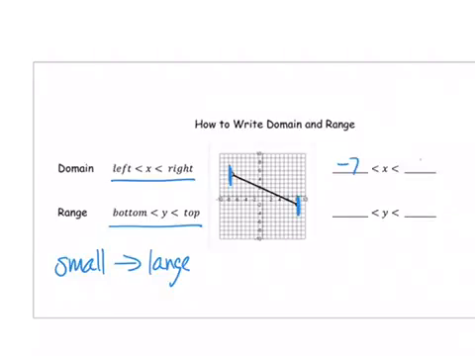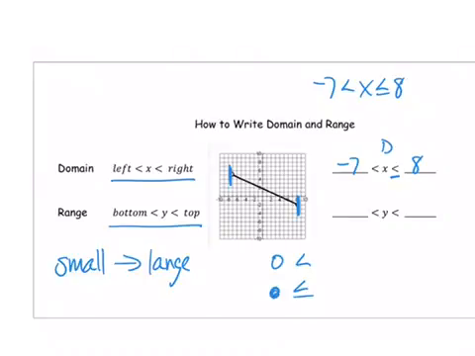So we'll just fill in the blanks here for the domain. Remember, the domain is the one with the x. Makes sense, it's x values. Now, in this case, we had -7, but -7 had the open circle. So remember, open circle gets a less than, closed circle gets a less than or equal to. So in this case, it's going to be -7 is less than x, and then 8 had the closed circle, so it's less than or equal to 8. So if you're going to write that, it would be -7 is less than x is less than or equal to 8. That would be the domain.